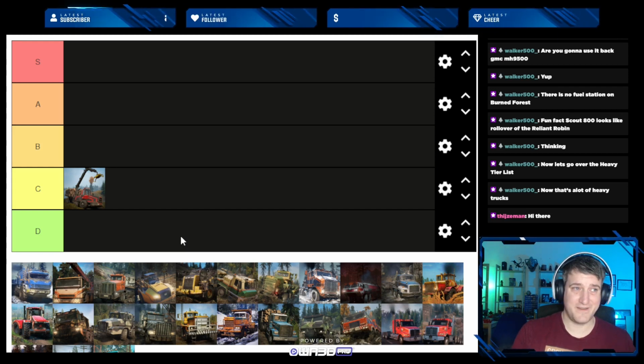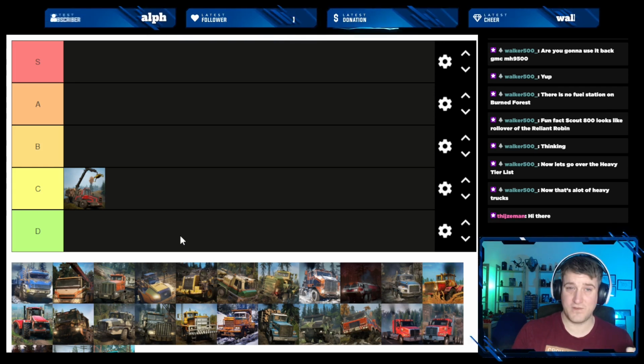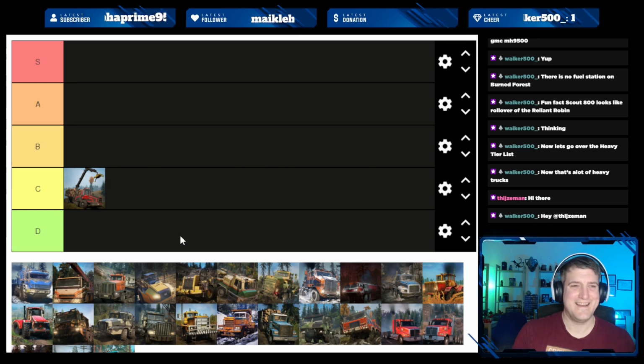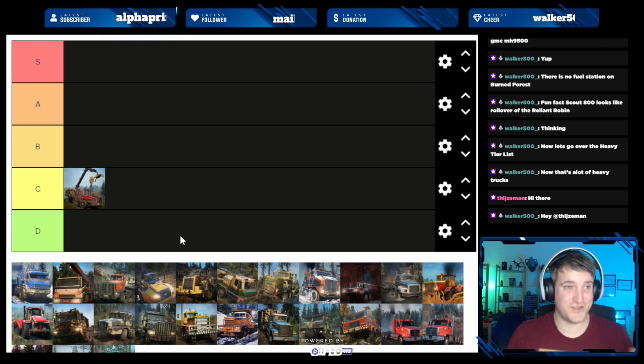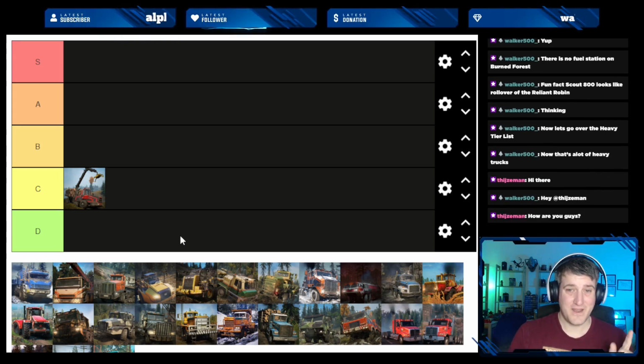It's going in the C tier. Now, that might surprise people because I actually have said numerous times that I really like the Forester and I think it's a really great logging truck. And I know some of you guys think it's a really great logging truck. But that's all it is. That's everything the Forester does. It doesn't do anything else. It just does logs. And it only does short and medium logs.